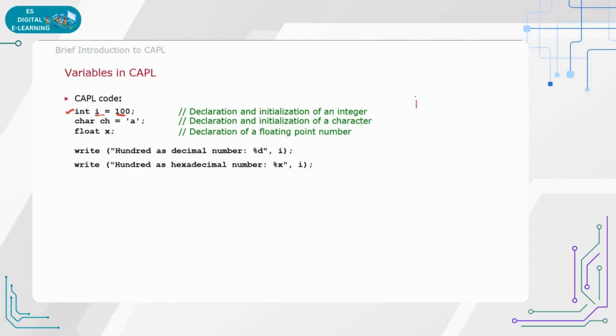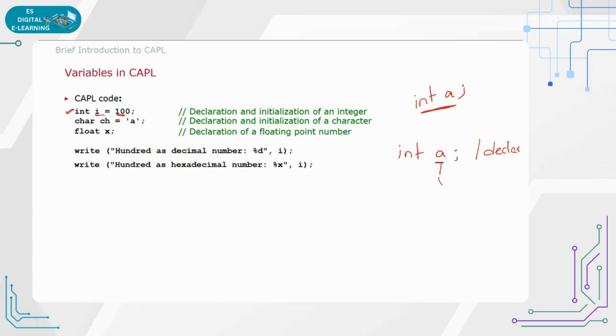What is the declaration and definition? If I declare int a, what is happening? Can anyone tell me, please? Int a. If we declare without any value, it is a declaration. So now it is a declaration. I'm declaring that my a is a value, and this a value is an integer data type. Whatever value you need to write, you should always write with the help of integer.